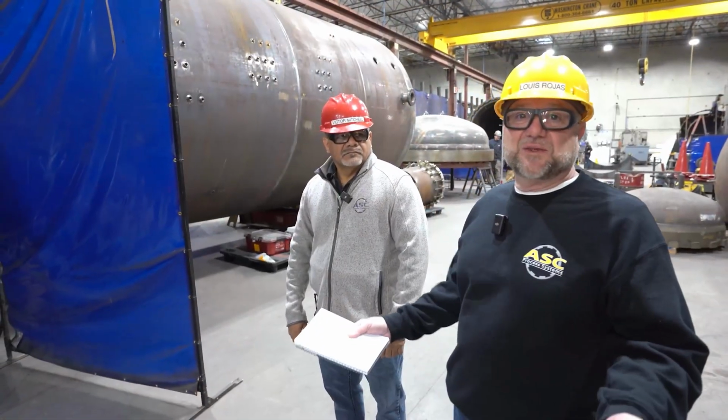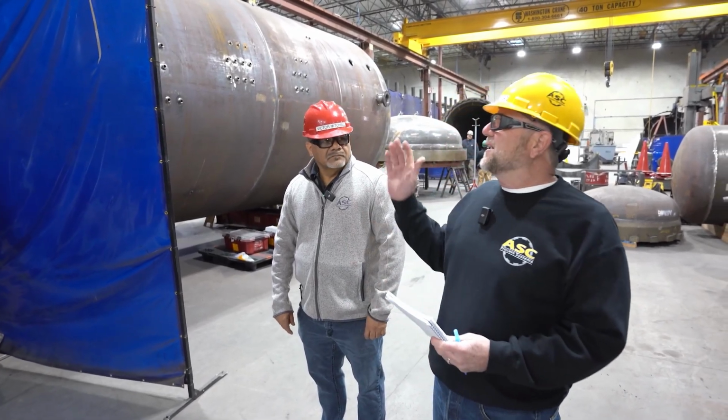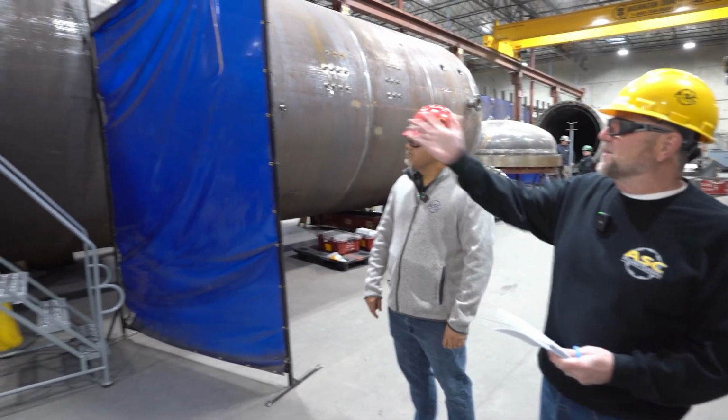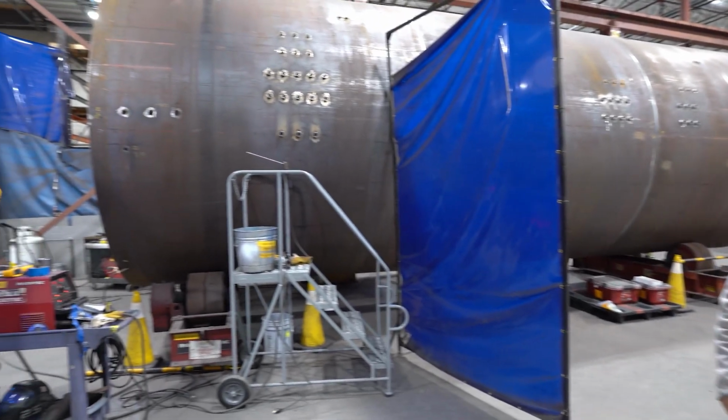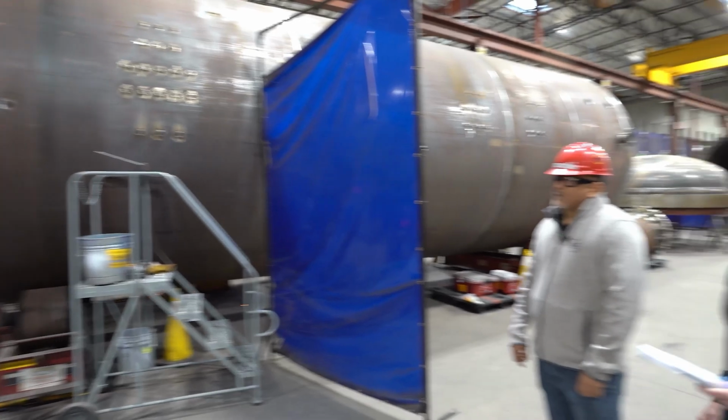So we're in the ASME department, the welding section of our shop. And we noticed that a welder is about to weld all these couplings. And so why don't you tell us a little bit about what's going on with the welding curtains?